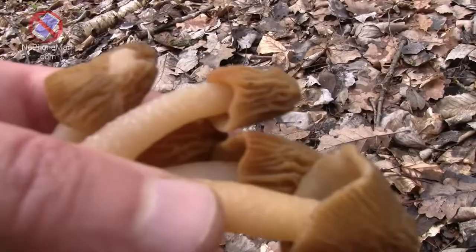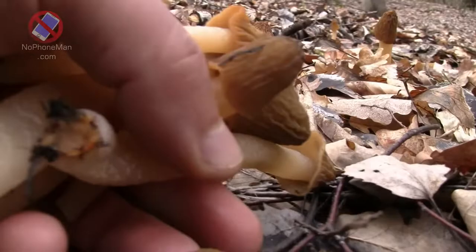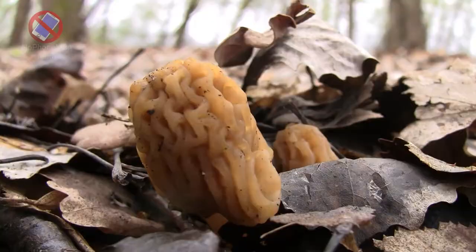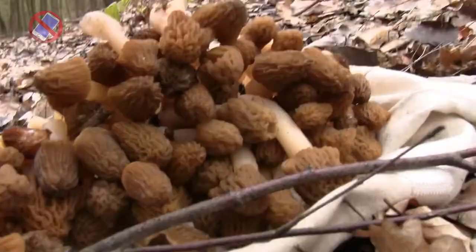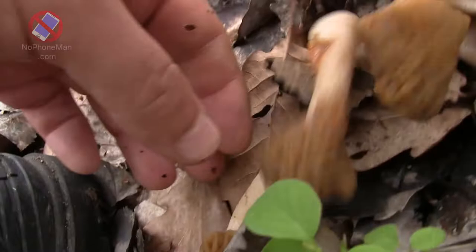Wikipedia warns that some individuals may be allergic to early morels, so if you decide to eat this fungus, try only a small amount first. And always parboil all fungi prior to eating, discarding the water. Where I live, early morels are a sought-after fungus that everyone loves, and after centuries of eating it, nobody's heard of anyone getting sick from it — unless of course you count getting sick of other people picking the mushrooms before you, so you're forced to return home empty-handed with no delicious soup for you today. Other than that, bon appétit my friends!